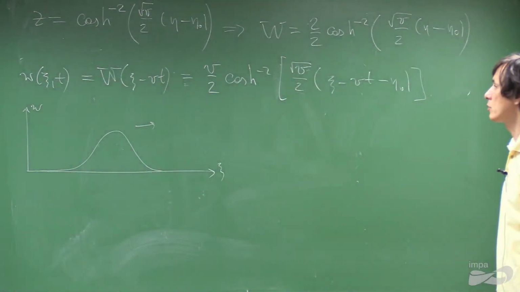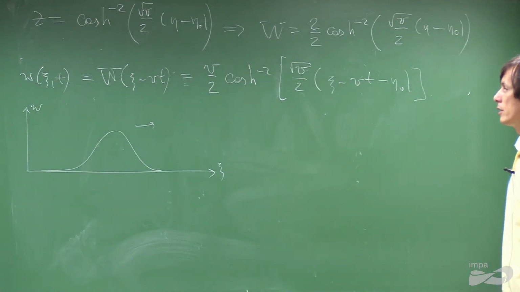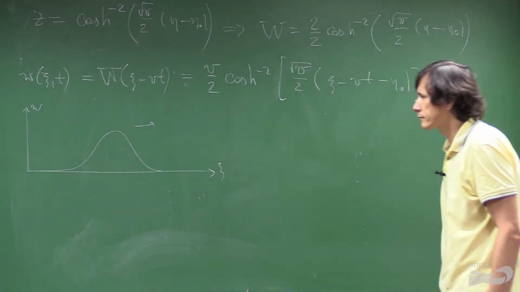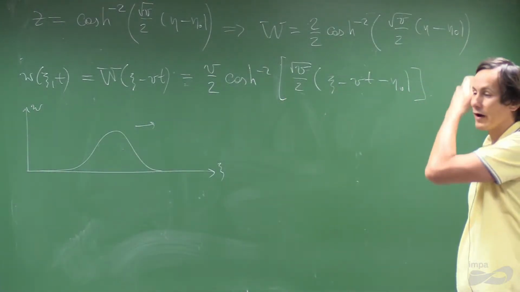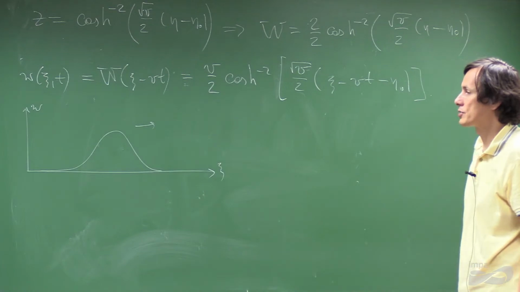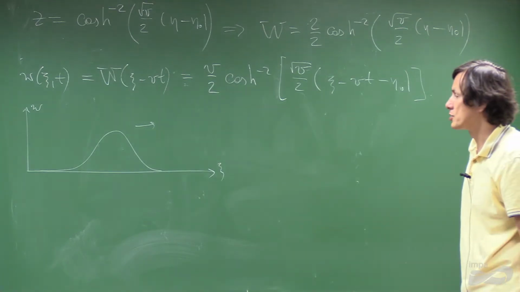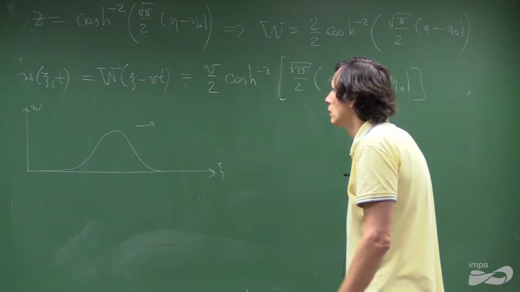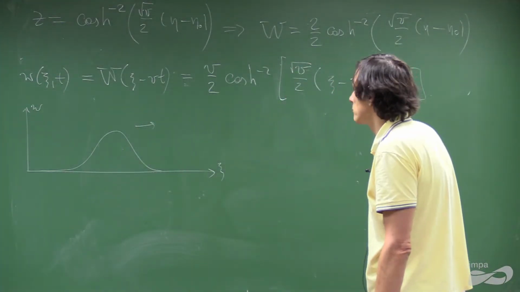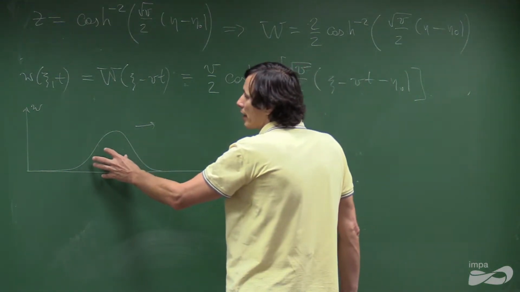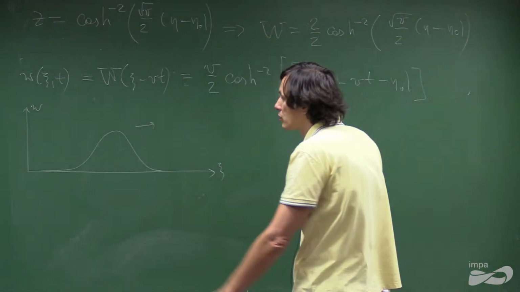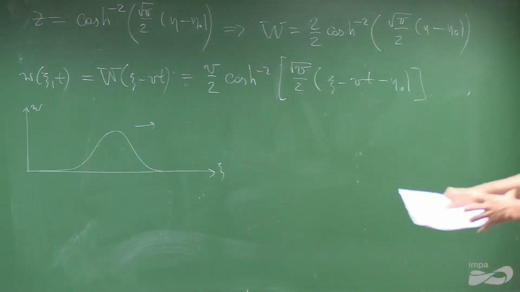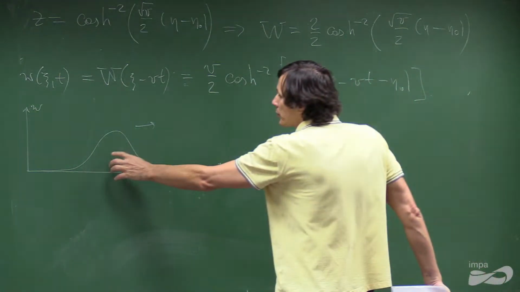This is a wave which has a very specific form. So that's not any shape. It would mean that if we send a wave which initially can have arbitrary shape in the wave equation, but we add weak nonlinearity and weak dispersion, then after some time, if the wave propagates with a constant speed, it must have this form. It will deform, and it will keep deforming until it reaches this form.